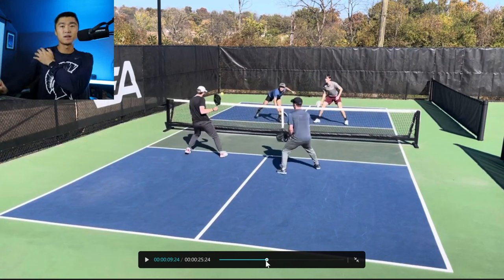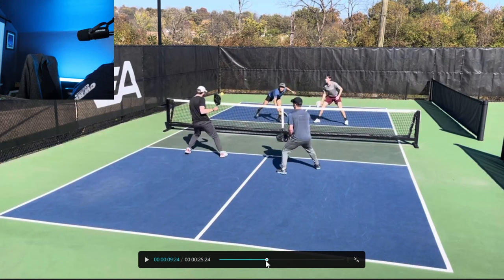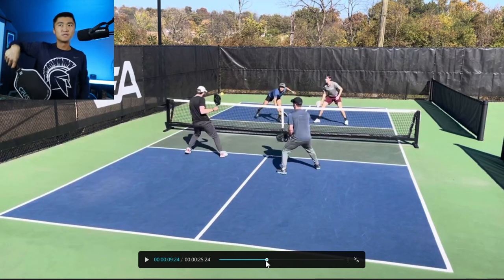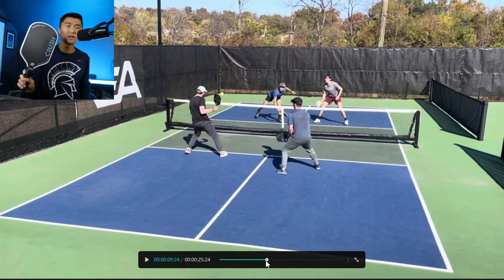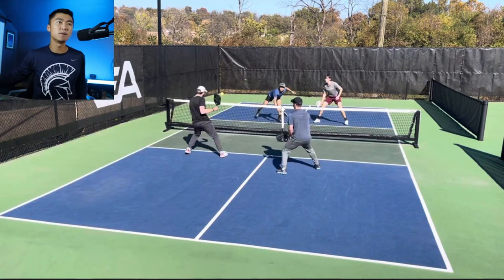You can see this spot here that's known as the chicken wing spot, because if you have a one-handed backhand, it's really easy to cover this spot, but your right shoulder is very difficult to cover with the one-handed backhand. So that's why Ben actually covers with his forehand. He's barely able to get a paddle on it, and he keeps the point alive, but you can see I'm off balance because of the way that I took a risk on that speed-up.